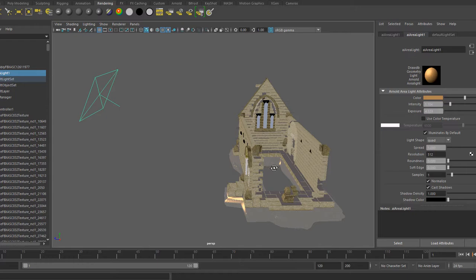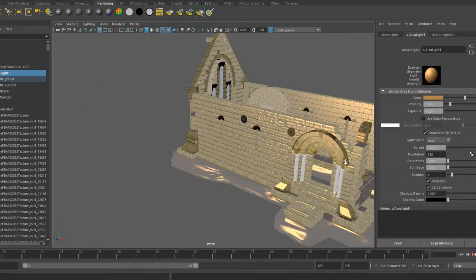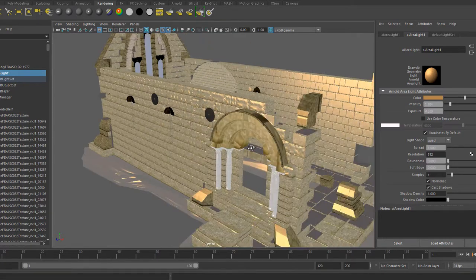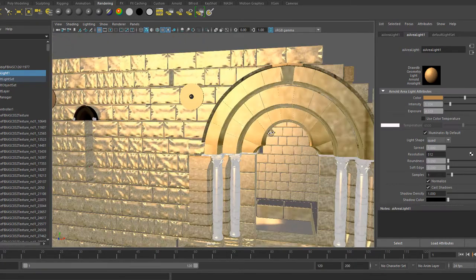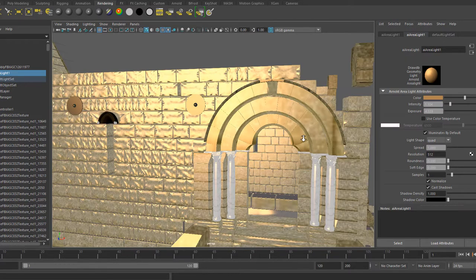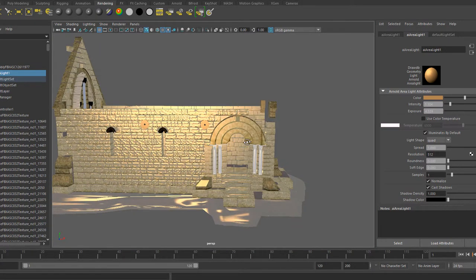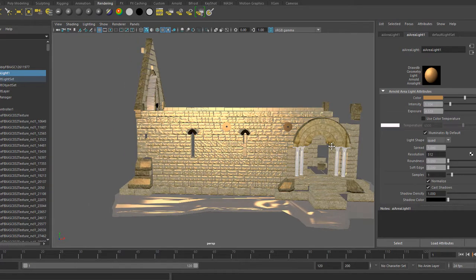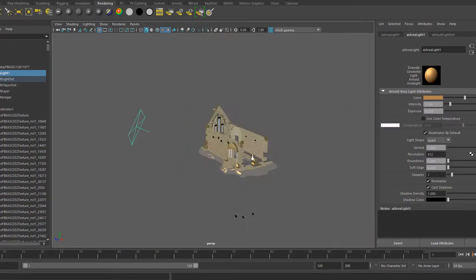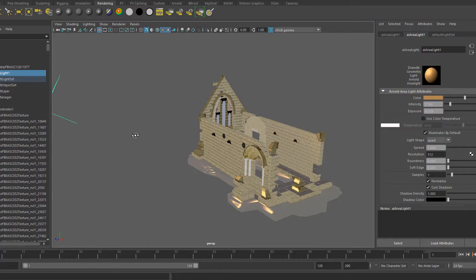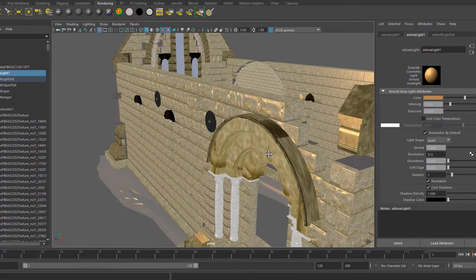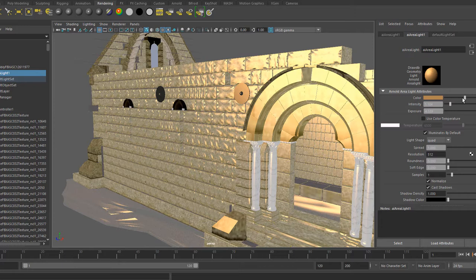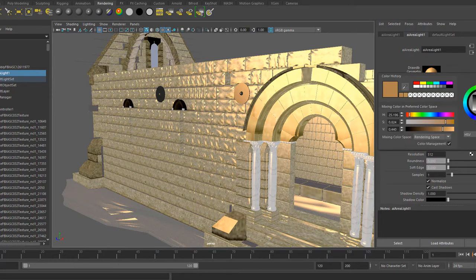Okay, and if you look, I was able to take this arch that I fixed and get it to come in, and just to show you, Maya is fun. Here's a little light that I put in there, and you can see that I got it almost turning it into gold. It's not quite the right color. I was looking for more of that setting sun type of a coloration.